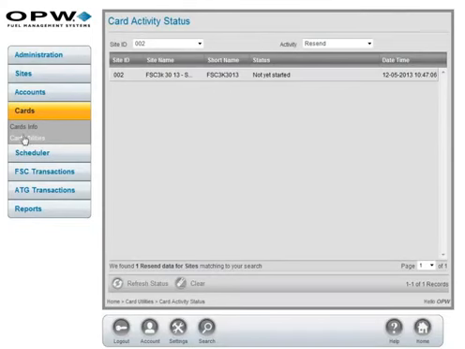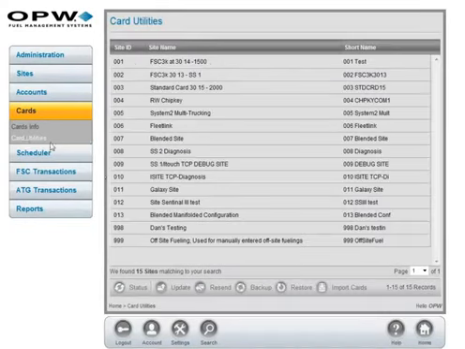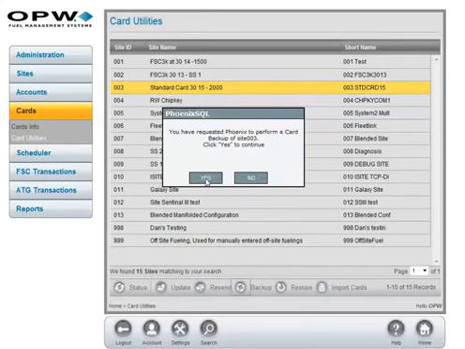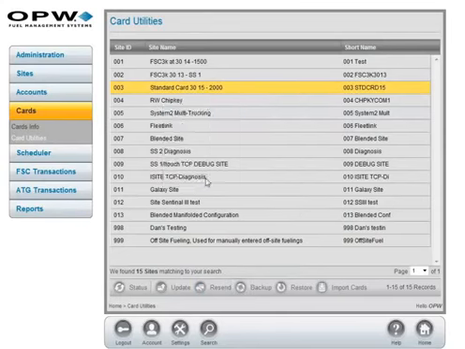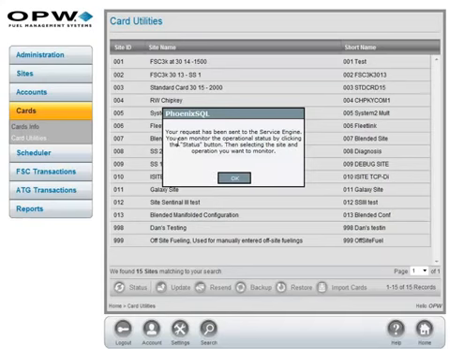Continuing on with card utilities, we have backup cards. If you want to create an individual backup from a site, you can click on the site that you want to do the backup from, click on backup, and answer yes. It lets you know that your request has been sent to the service engine.